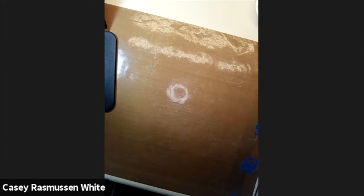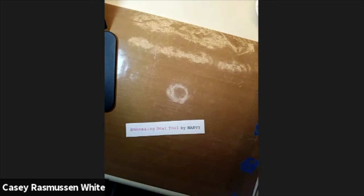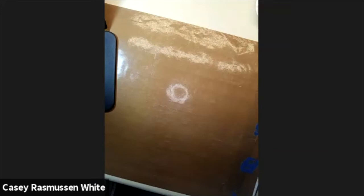All right. So embossing heat tool by Marvy. Make sure that you have that information. Here we go. All right, I hope my cord's in the right place. I'll know soon enough. Here we go.